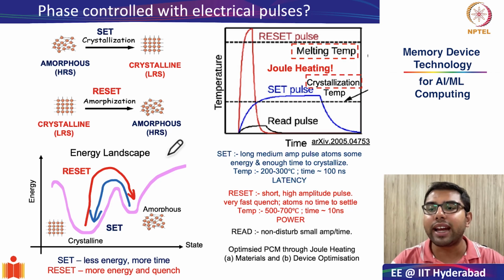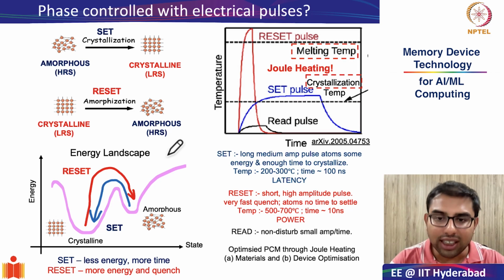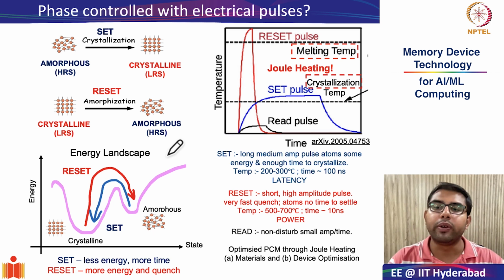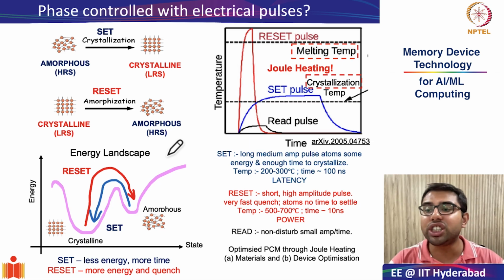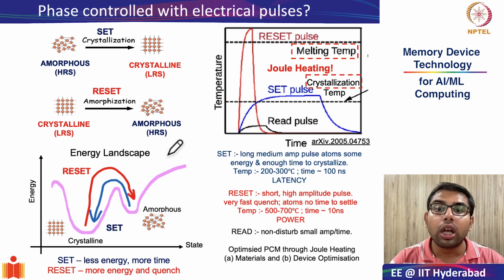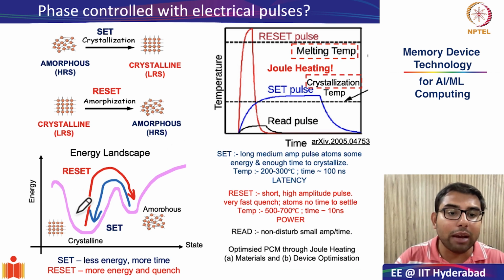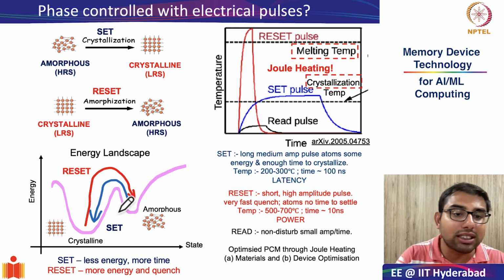We began with an understanding of different phases of solids as characterized by range of order, with the crystalline state having long range order and the amorphous state having the shortest range of order. We also saw that for the same material, the crystalline state has the lowest resistance and the amorphous state has much higher resistance, due to the scattering of the charge carriers involved in transport. This is also the main working principle of your modern day phase change memristor or phase change RAMs, as we saw from our energy landscape diagram.